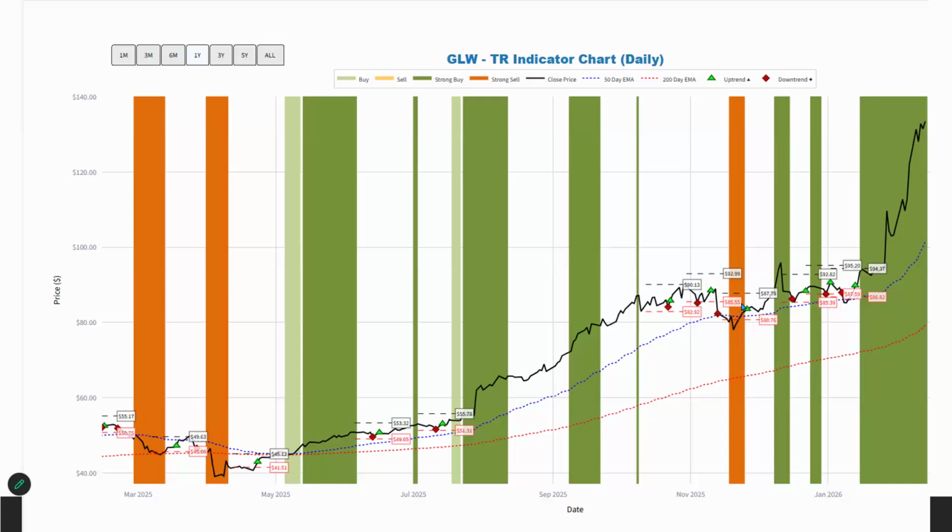One or two attempts again, but you see no green band appears. The green band appears right here. So this was probably another entry right here with a stop loss at 80.76 in December. But it was not successful in its very first attempt. It tried to consolidate and trade in a range, and then eventually it broke out again at this buy point, and then again the green band appears. And you see, from January on, this is Corning, by the way. GLW is the trade symbol of the stock, Corning, and it went from 94.37 to 130 something as of the beginning of March. So that's how this is known as a breakout strategy.